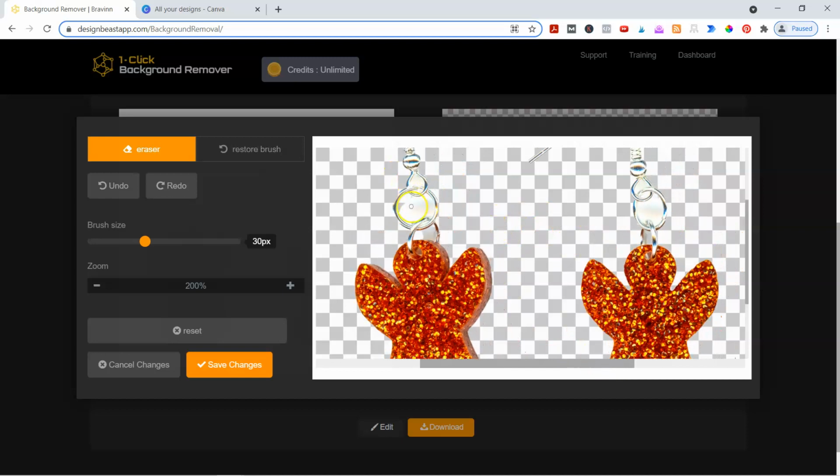So I can come in here and clean it up a little bit more if I want to. My mouse is really bad, so we're not going to do a whole lot of this. If your mouse isn't bad, you could probably do this easily. I can't even do this in Photoshop, for the record. I used to, but something happened and I don't know what. But you could come in here and clean it up and make it perfect. This is one of the best one-click background removers I've ever seen.